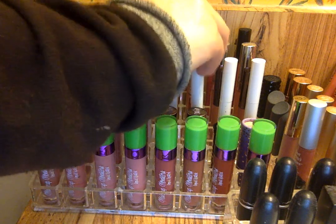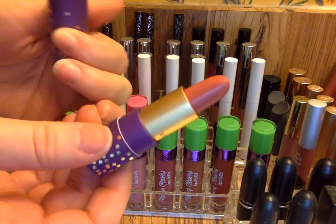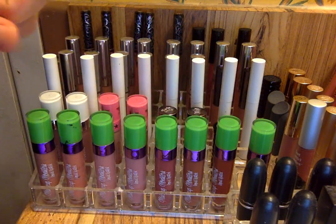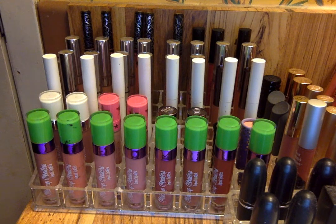And then I have one Tarte Amazonian Clay Lipstick — this is probably the lipstick I wear least in my collection. I was going to post a product-I-need-to-use-this-month video, but it's already mid-March and I feel like it's too late. It is a really pretty lipstick. Then I have all of my ColourPop Lippy Sticks in this row here — I have eight of them. I actually have three more but I store those with other ones in my room, like my ColourPop In Bloom collection — more summery shades, so I keep those in my room.